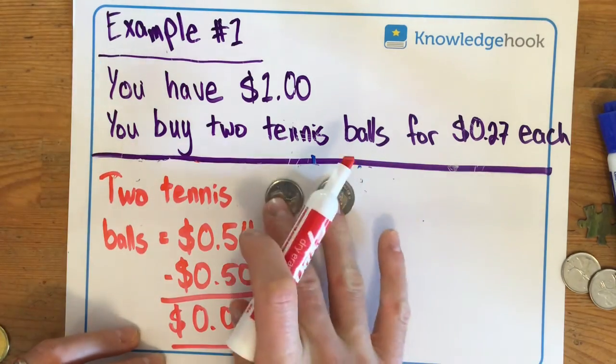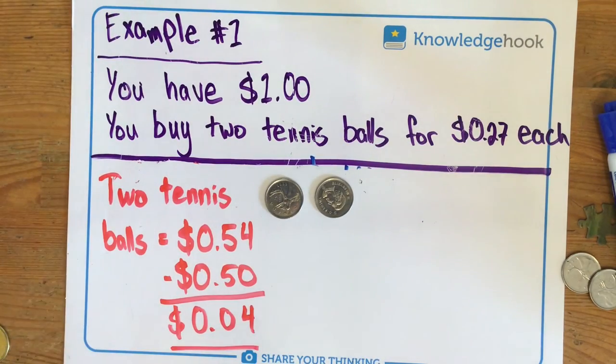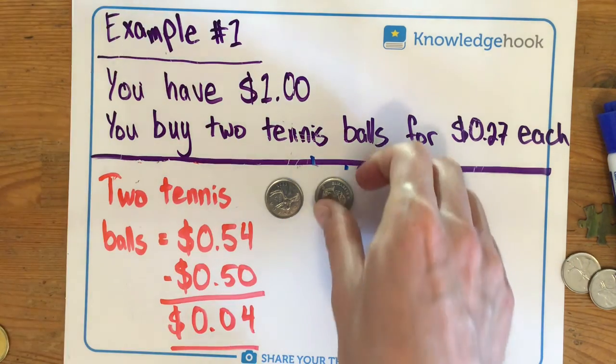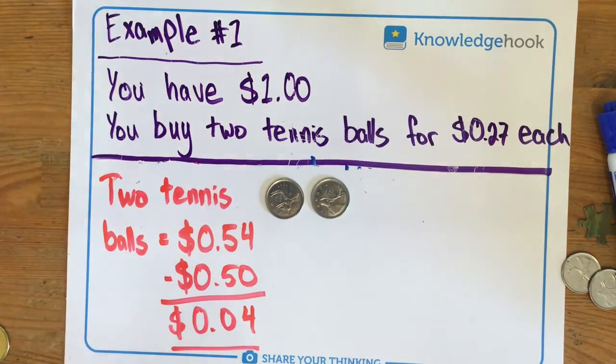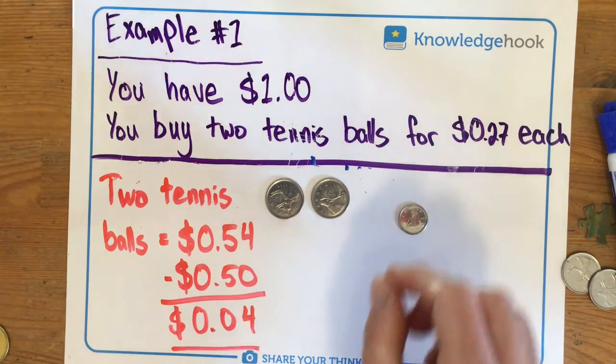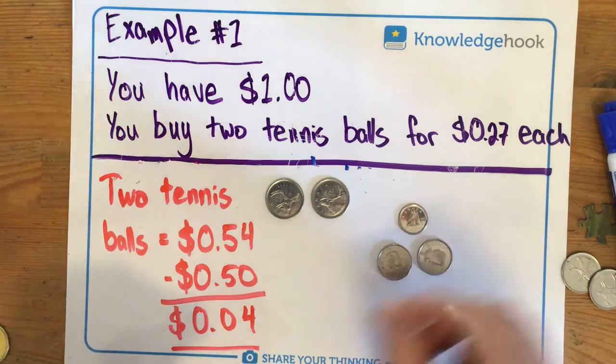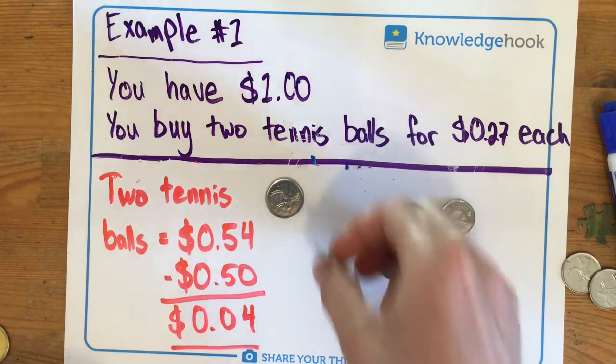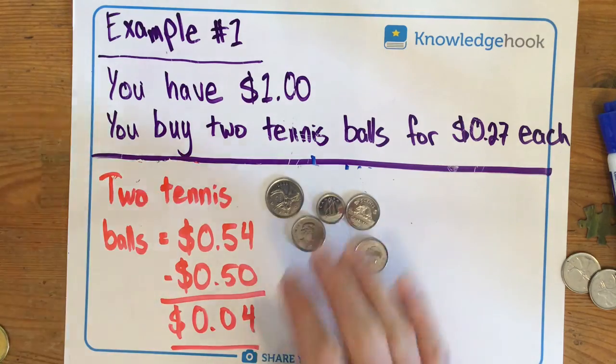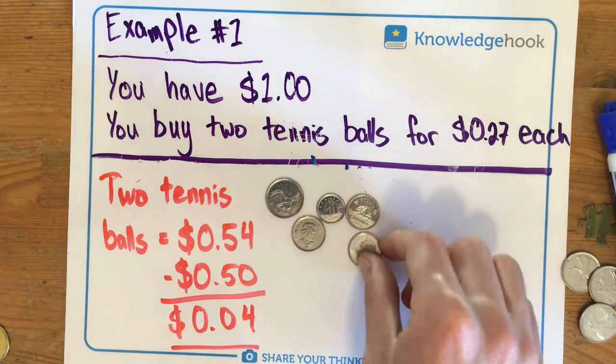Now once again, I can't make 4 cents out of 2 quarters, so I have to break one apart. So I'm going to take that quarter. I'm going to get out an equal amount of money using different coins. 10, 15, 20, 25. So the amount that's there hasn't changed, but I still can't make 4 cents out of that.